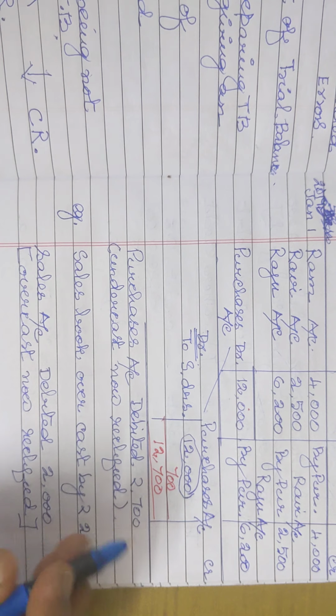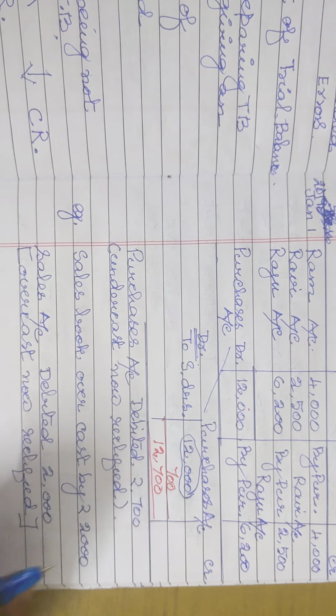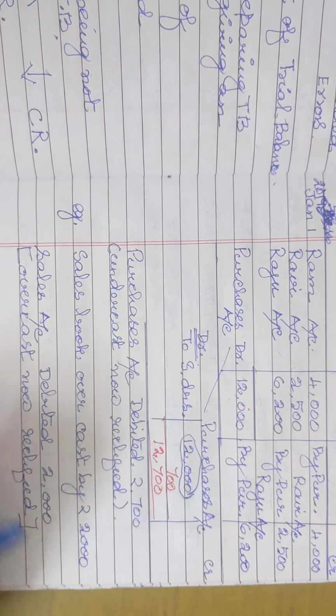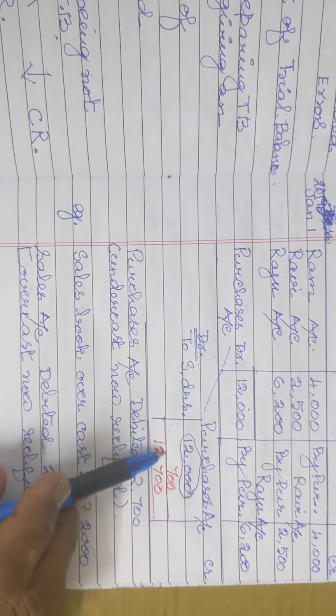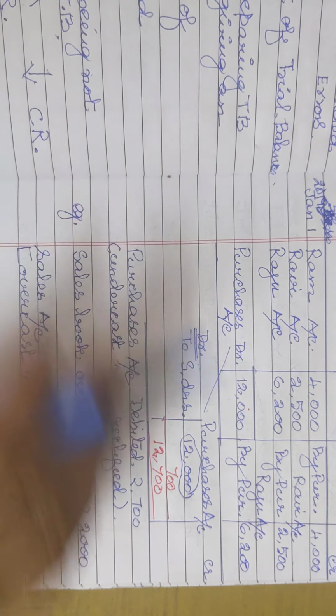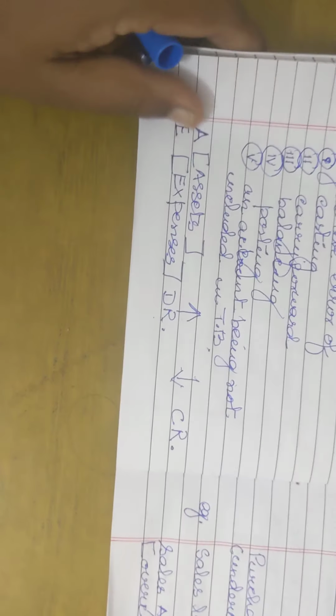So whenever there is a short debit, you further debit it. If you want to increase, put it on the same side. Okay, if it is a short debit, you debit it further. If you want to increase, you have to debit it. That's what I have shown you here on the assets and expenses.